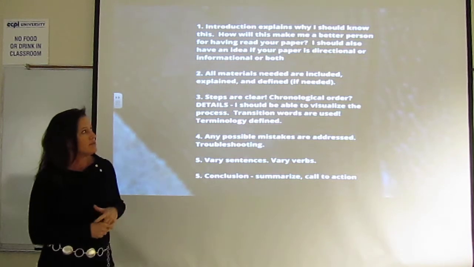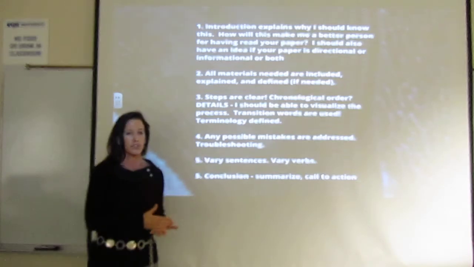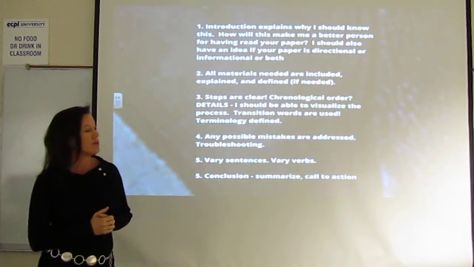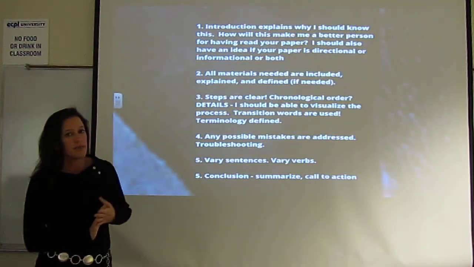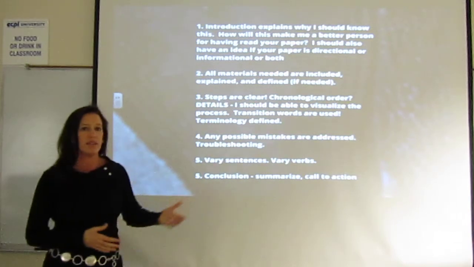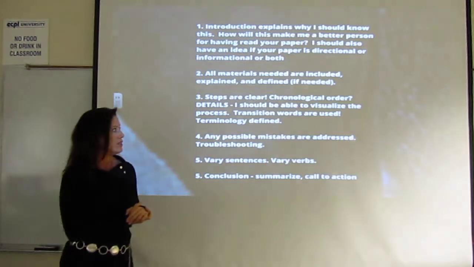The steps have to be clear. You have to make a decision. Are you going to move in chronological order? First you do this, then you do this, then you do this? Or is there some other way that's better for explaining how to approach your topic? I should be able to visualize, or I should be able to actually try and do the steps if it's something that I can do, if you're teaching me something that I can actually go out and practice.